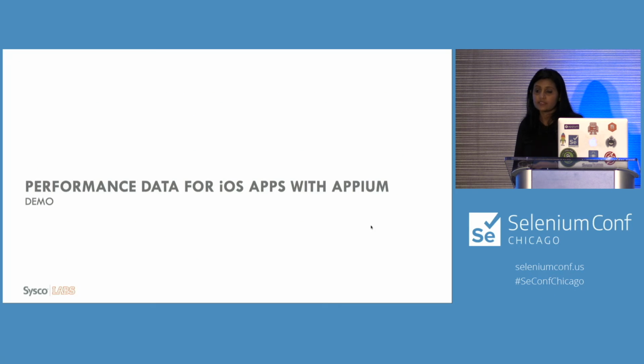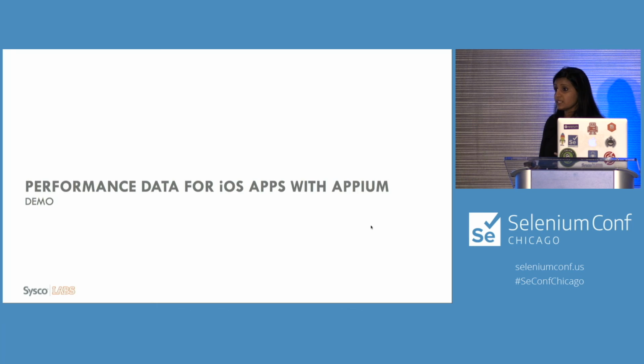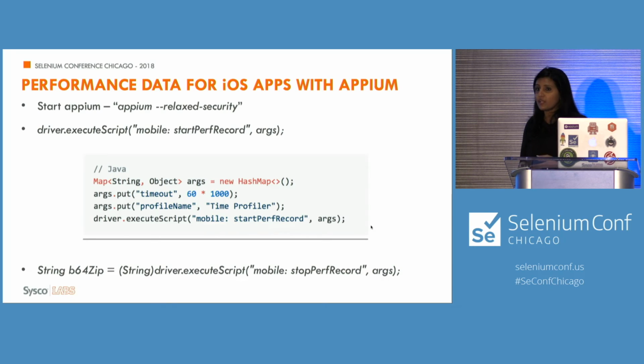And then next we'll have a look at how this can be achieved in iOS, right? So it's not as straightforward as Android, where you get perfect data and then you create a trend. But with iOS, you can use something called instruments. Anyone's used instruments before? Instruments, yeah, cool.